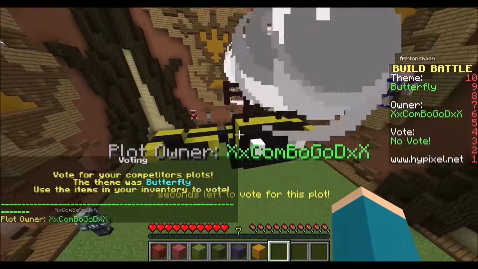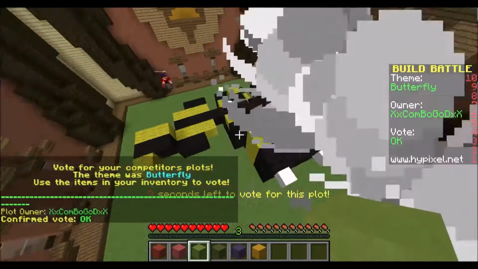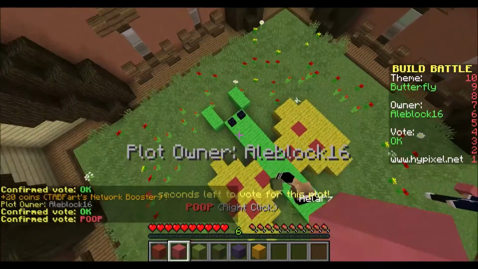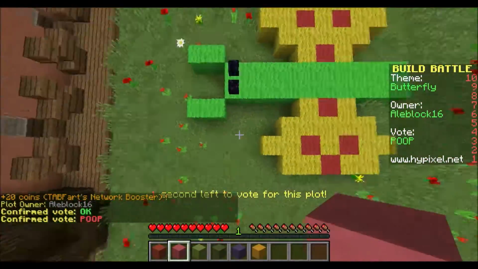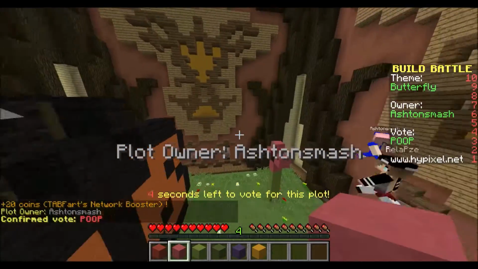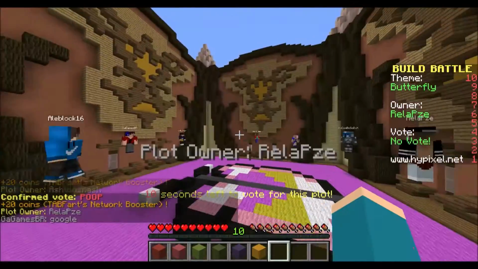This one looks like a giant bumblebee. I'm gonna give it an okay because it's flying and the wings are flapping. This, okay, I'm probably gonna poop it just because it's not in the air and it's lying dead, kind of. This is a pixel art bumblebee, I mean, butterfly. I don't know, I'm just not a big fan of pixel art.